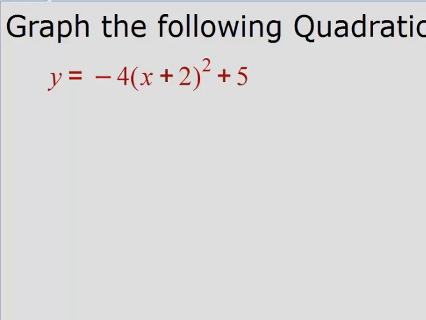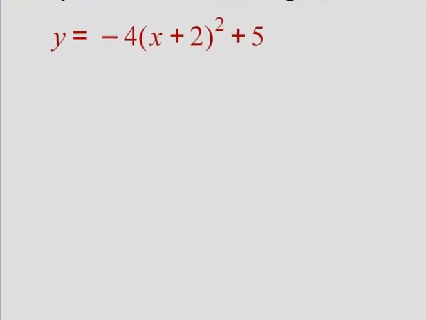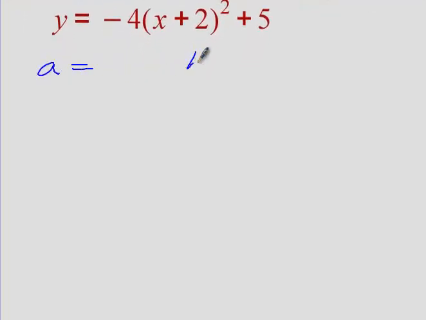In standard form, we found a, b, and c because those were the key values, right? If you go back to your notes for vertex form, what are the key values when I wrote out the equation? a, h, and k. So that's where I'm going to start, just like I started with a, b, c in standard form. So what is my a? -4. What is my h? -2. Very good, because it's in parentheses, so it's got to flip. And what's my k? 5.